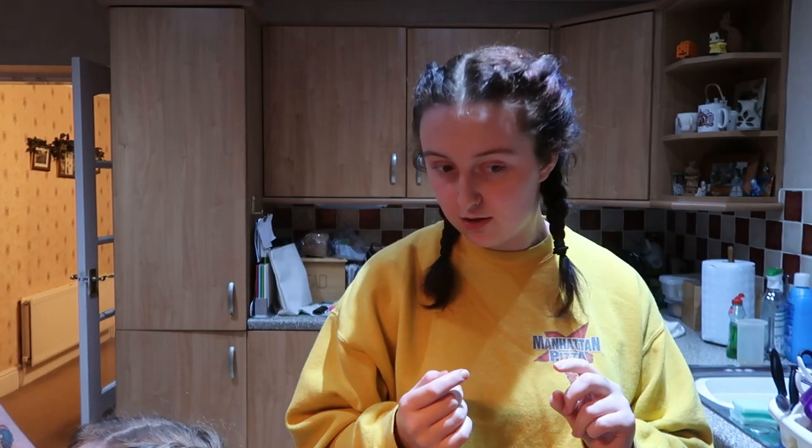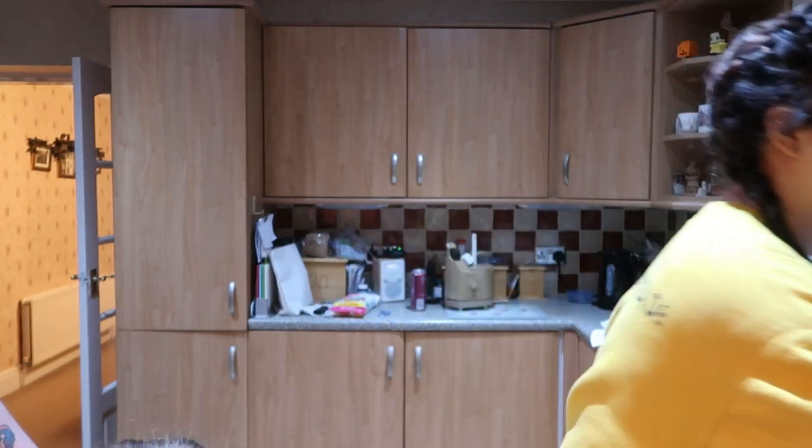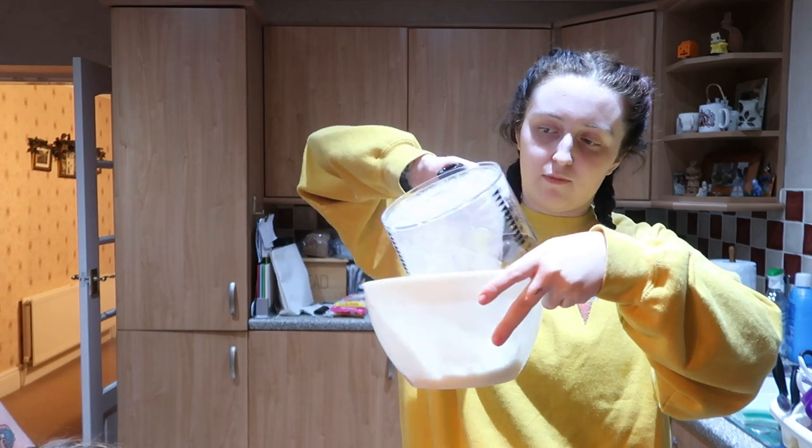You need 3 ounces of Philadelphia, which we haven't measured out yet. 2 ounces of softened butter. Can I flip the cake? A few drops of vanilla essence and 6 ounces of icing sugar. So, icing sugar's here. I'm gonna pour it into the bowl. That was a good bowl pour.